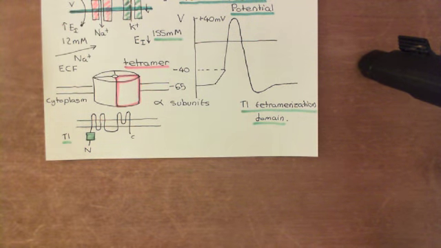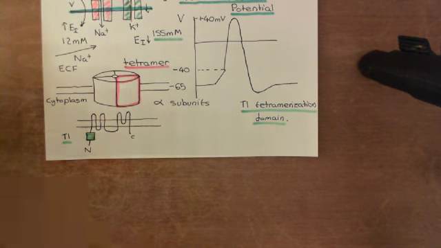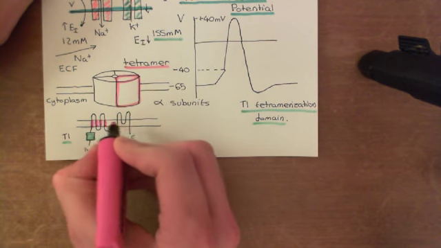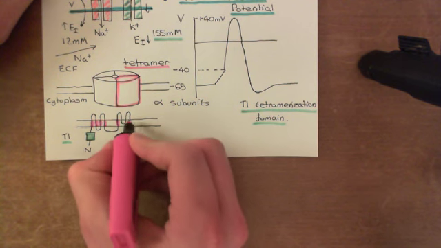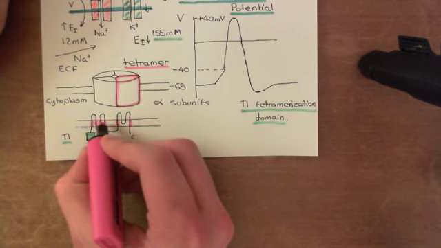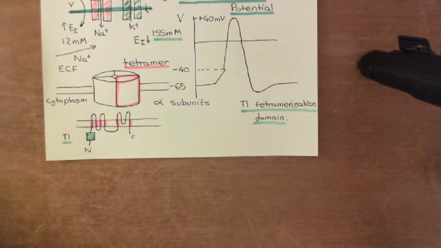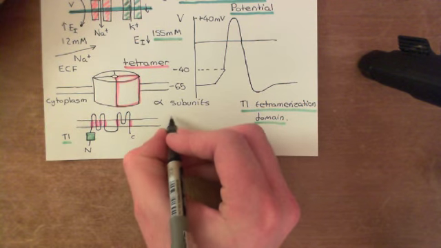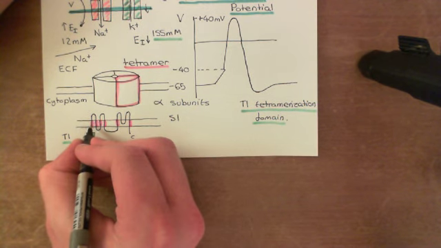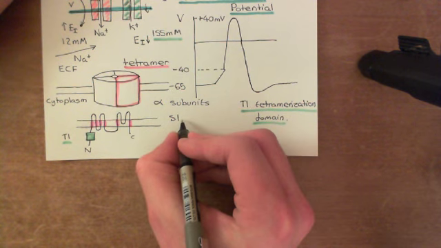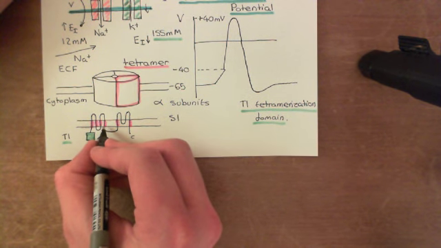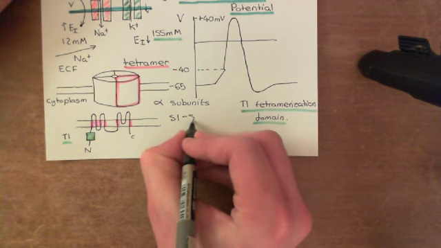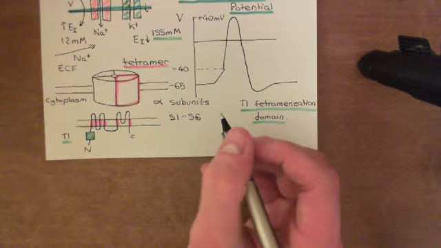So what I want to do is colour in pink the membrane-spanning alpha helices firstly. So we've got six membrane-spanning alpha helices here: 1, 2, 3, 4, 5, 6. These have all got special names. The first one here is what's known as S1, the second one is then known as S2, the third one is S3, the fourth one is S4, the fifth one is S5, and the sixth one is S6. So these are labelled S1 through S6.